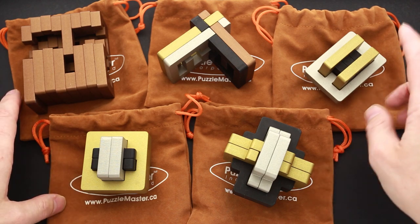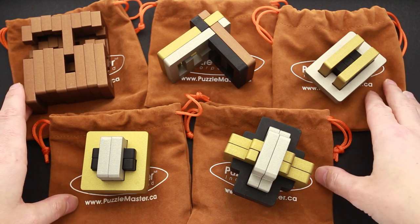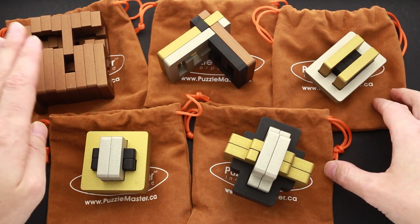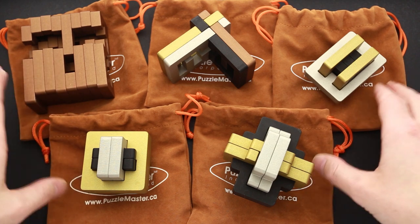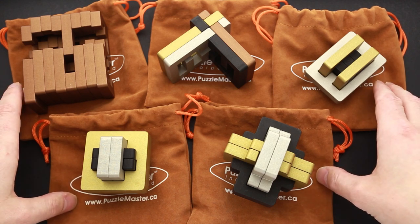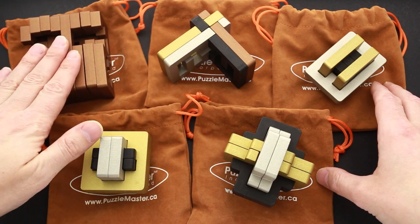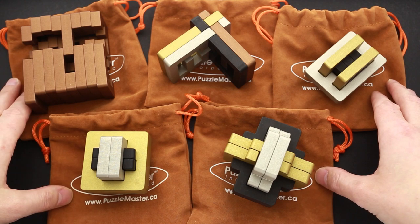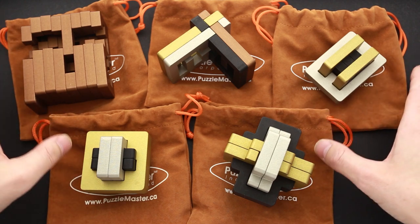3 of these puzzles, Castor 5, Zapfire and Big A Cross, are designed by Yavuz Demirhan from Turkey. And 2 puzzles, Crossover and Adelphia the Beast, are designed by Stefan Chomin from France. 3 out of 5 puzzles have difficulty level 10 out of 10. They are Zapfire, Big A Cross and Adelphia the Beast, where Adelphia the Beast has difficulty level 10 out of 10, but as I've been told, it is supposed to be like level 15 out of 10.